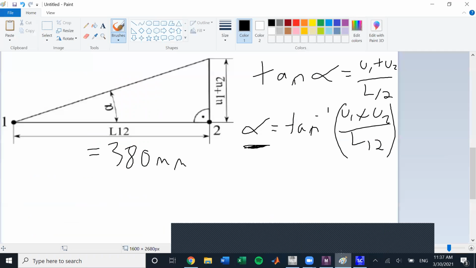And so now we know that the units are the same. We have millimeters here in the numerator and millimeters here in the denominator. So you don't really need to do any conversions.